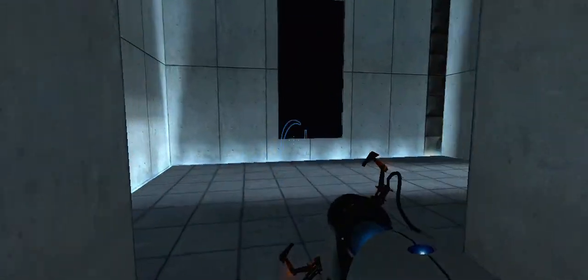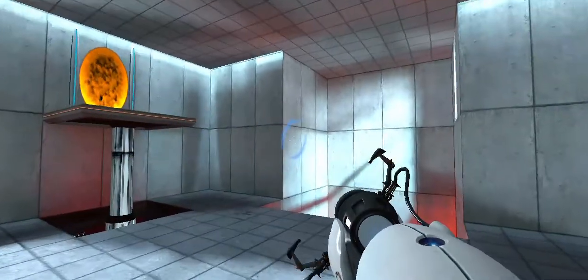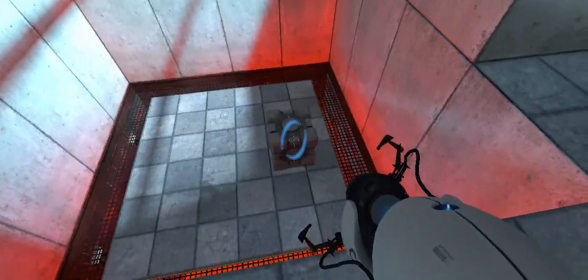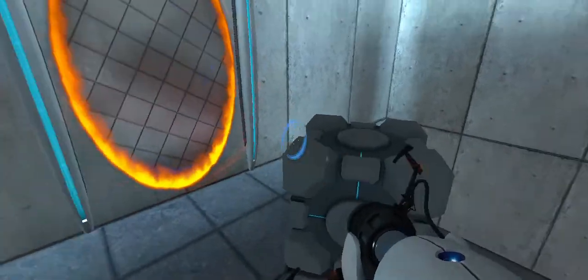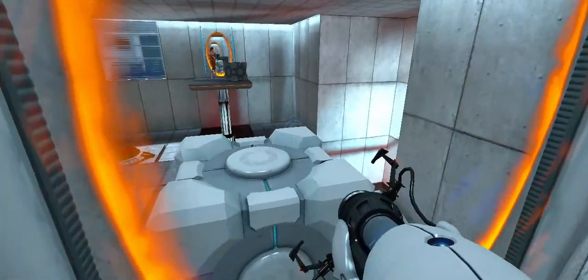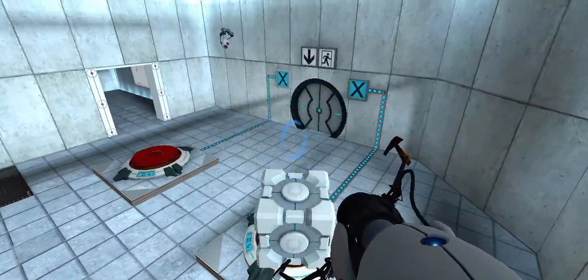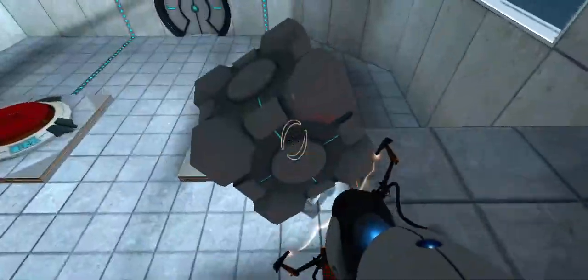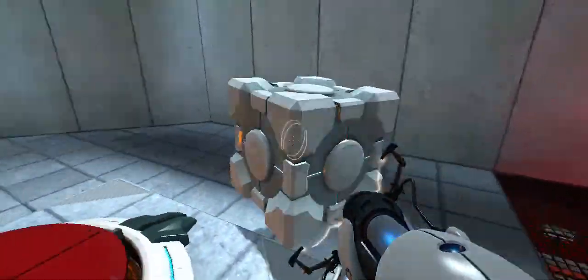Which one's this? This one's this. A nice one for me. Oh no, where's it gone? Sorry. Hi again. Oh, damn it, I thought it was unlocking. On the button, it's very needed. Look, it's very needed. But nope.